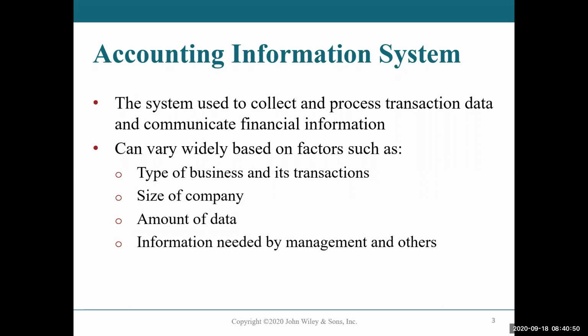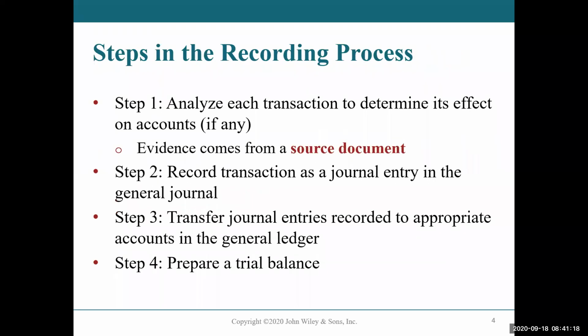Okay, so some of the examples of systems that are widely in use in the industry right now can be your QuickBooks or your SAPs. There are other ERP systems that are available. I work with one that's called Explorer. There are also QuickBooks and Simply Accounting. So there are lots of different types of products that are available for accounting information systems. The way the company chooses that, though, depends on the complexity and the information needs that they have. Right?